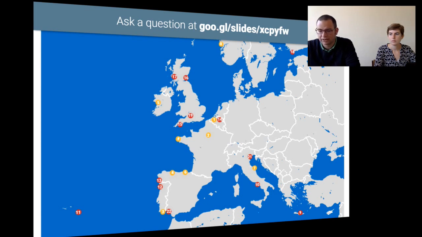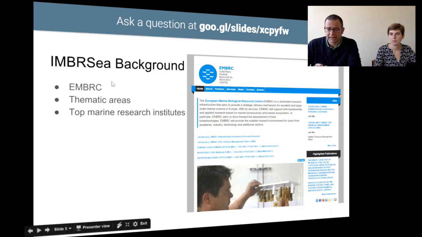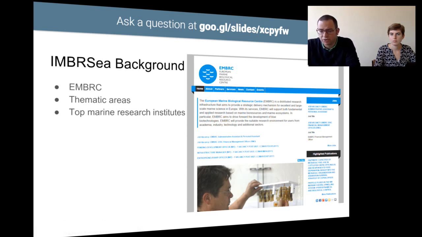Associate members are different partners that will be involved for internships, for thesis work, for example, or for delivering parts of courses at one of the universities. These red dots are IMBRSea partners as well, and are the marine stations that are grouped in that research infrastructure. So, as I mentioned already, IMBRSea is strongly linked to the European Marine Biological Resource Centre, a joint infrastructure of marine institutes all over Europe.